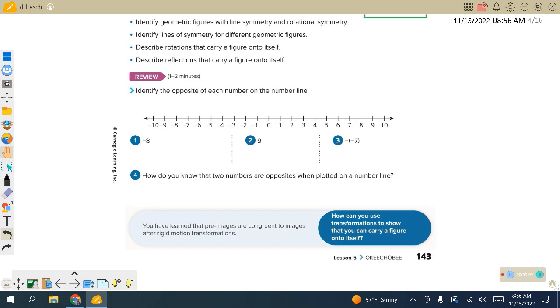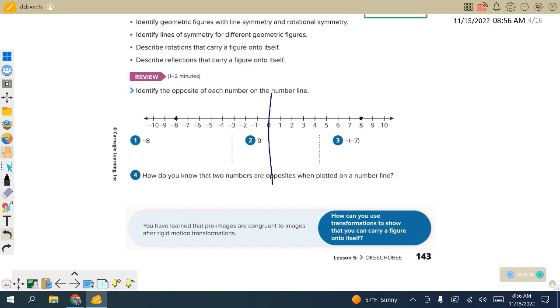And let's just quickly start off with, when I say the word opposite on there, what's the opposite of negative 8? Yeah, don't get that confused with reciprocal. Opposite, reciprocal, we combine those together. We talked about that at the beginning of the year with slope. But if I say, what's the opposite of negative 8? You say 8. Now, with those 2 points on the number line there, that negative 8 and 8, if I wanted to kind of fold those on top of one another, where would be my line of symmetry? Where would that line of symmetry be at? Right there at 0, right?